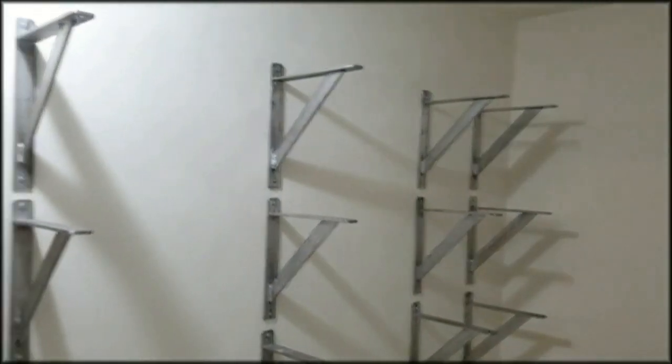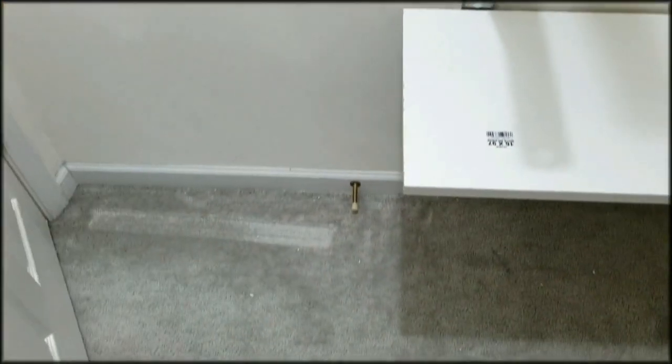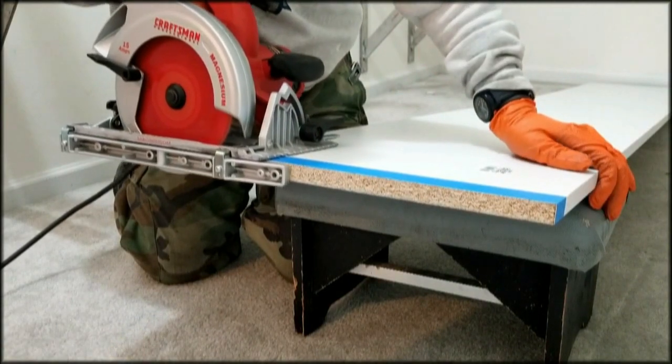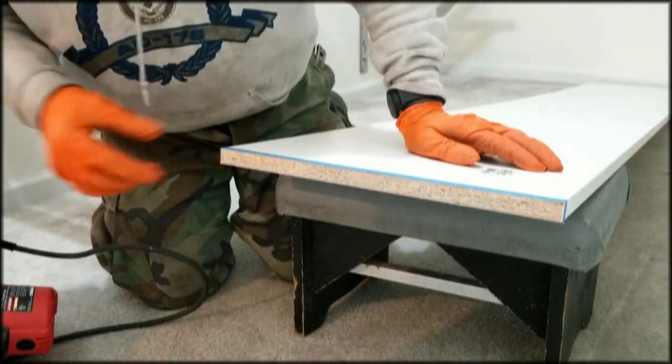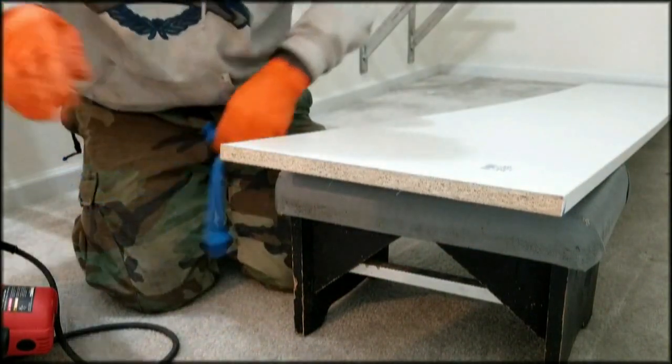Got all the brackets up for the other side. And I laid one shelf on the bottom and I notice that the door bumps into it. So on all of these shelves on this side, I'm gonna have to take off probably about a half inch. To the doorstop. Okay, I'll do that 3 more times.